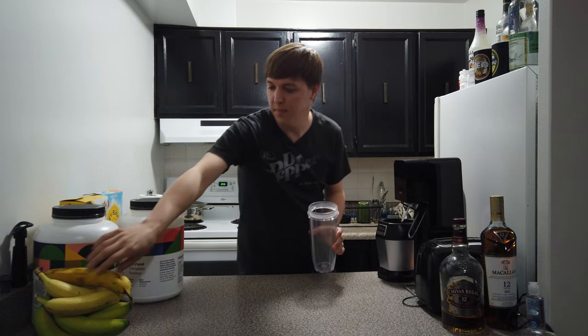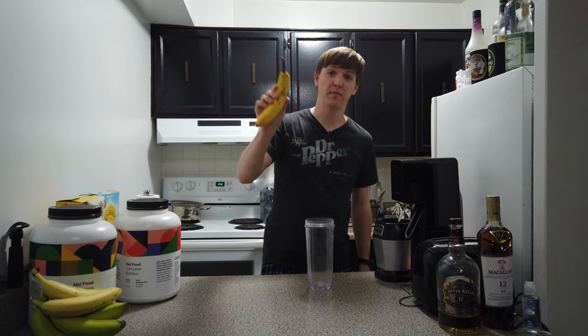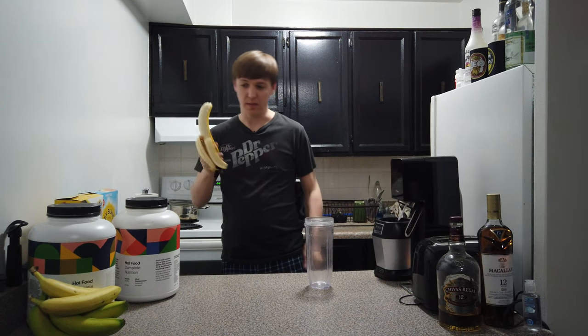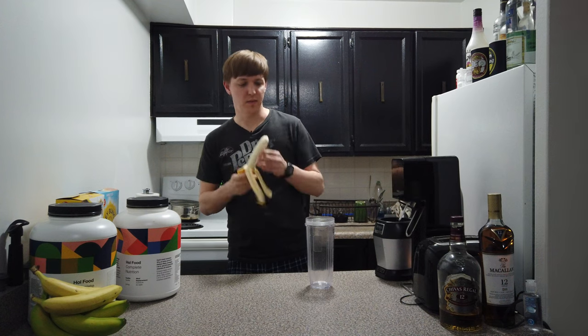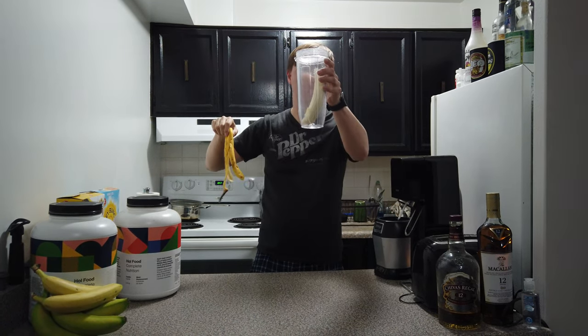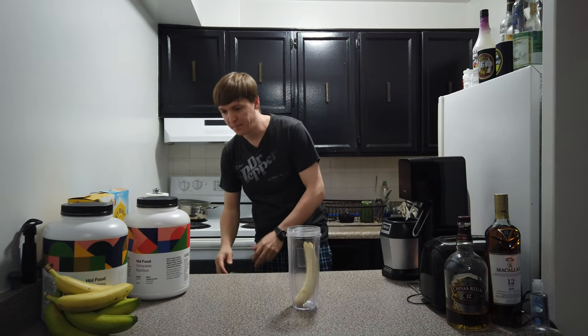So we start by taking a ripe or ripe enough banana, and we're gonna peel it. I am peeling my only really ripe banana, so I guess that means I'm gonna have to use this cut. And we drop the banana in the container, that's what we'll call it.